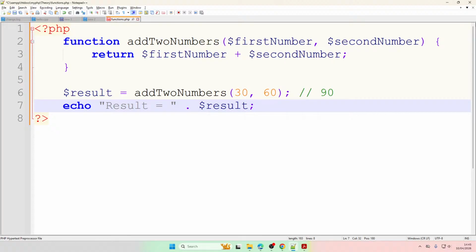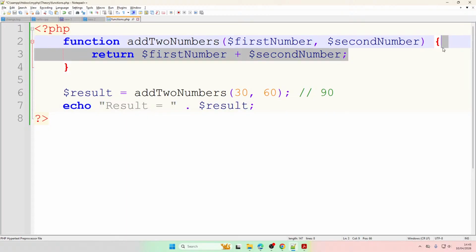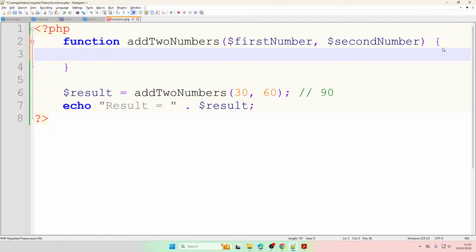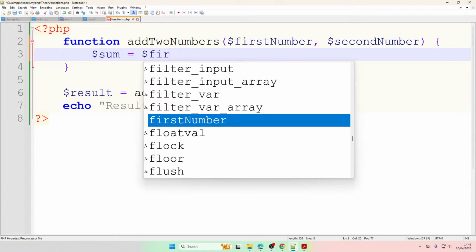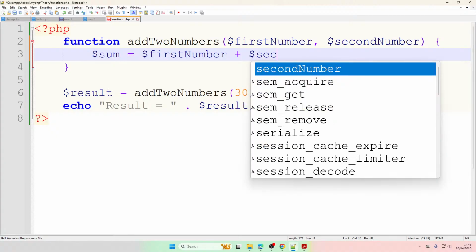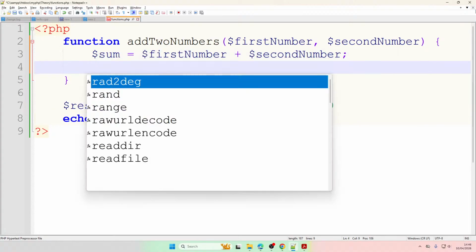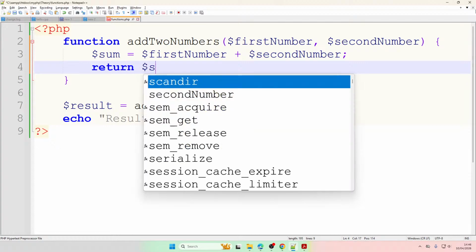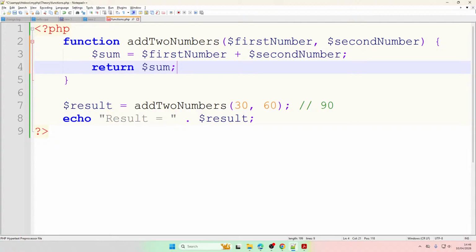Save this. Now when I save this and I go and run it, I expect what to be displayed is results 20. I can also go ahead and modify this line, and instead of having it like that, I can first create a variable which is going to store for me the result of adding the two numbers. So I'll say sum is equals to the first number, and then adding the second number to it gives me that sum. So later on, I can return the variable sum, which is going to store for me the result of adding the two numbers, which will be passed here.